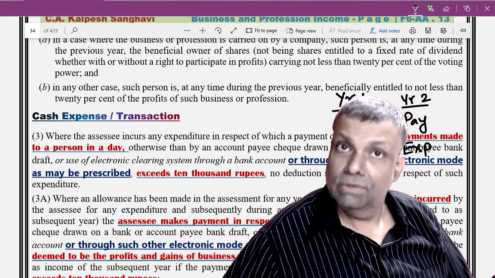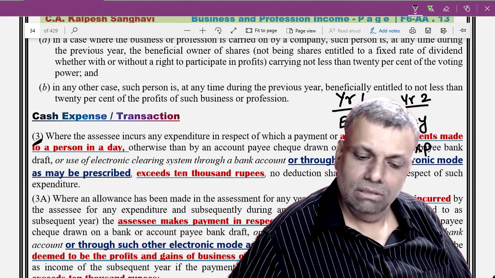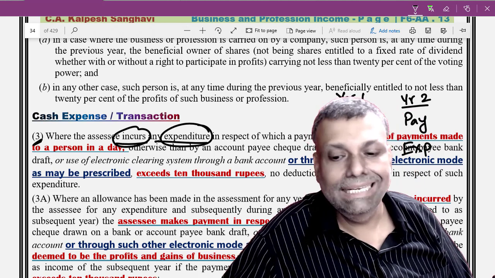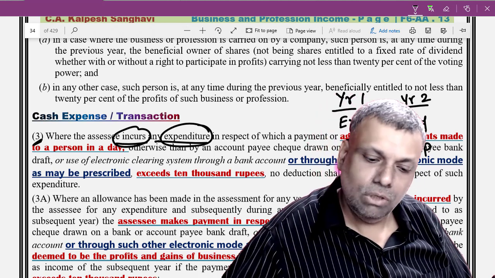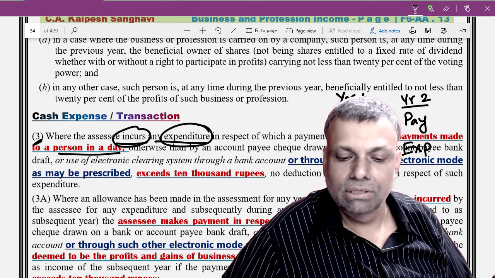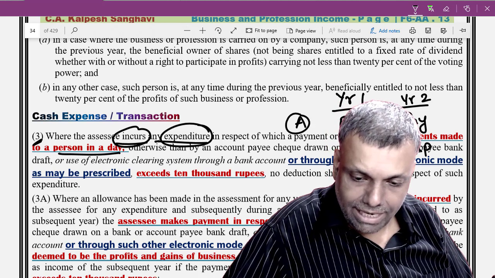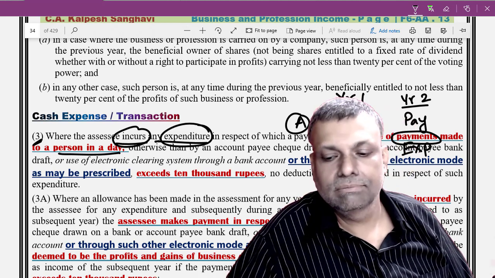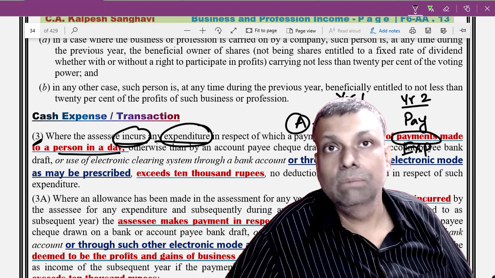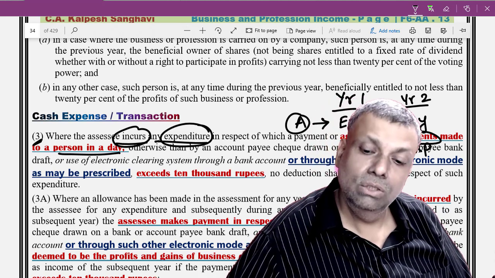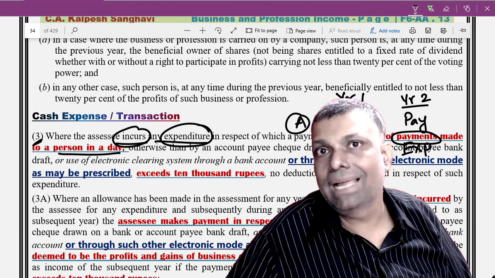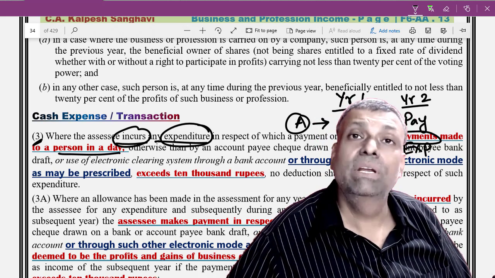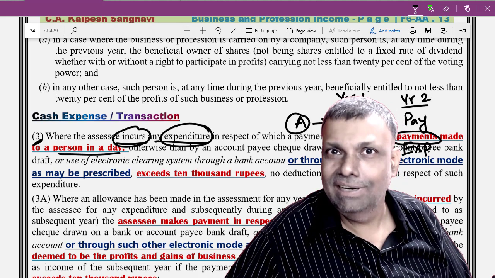Now, first situation. Supposing the year in which the assessee incurs any expenditure for which you are making the payment. So in the first situation, situation A, you have booked the expenditure, but you have not made any payments. You have not made any payments in year number 1 in my situation A. So you will wonder that in year number 1 there will be no disallowance because I have not paid any money. Now the doubt will come whether in year number 2 there will be a disallowance.